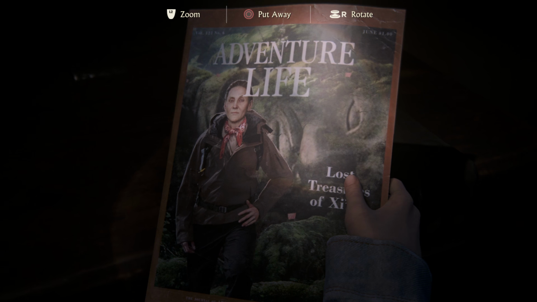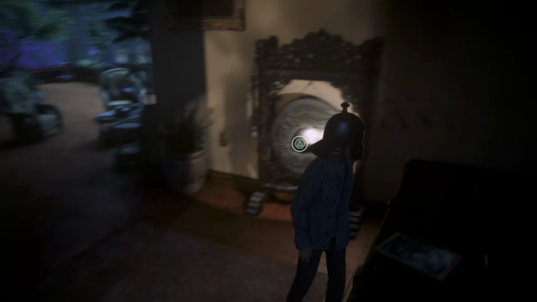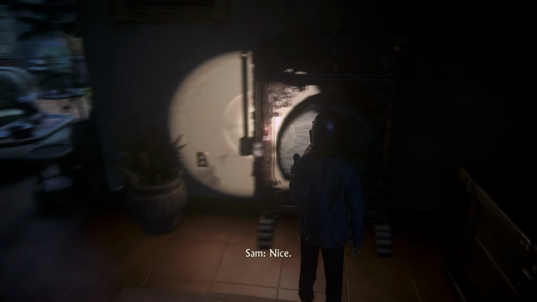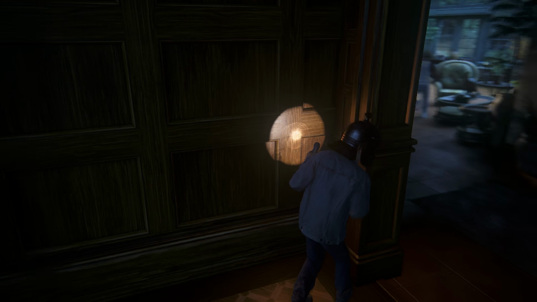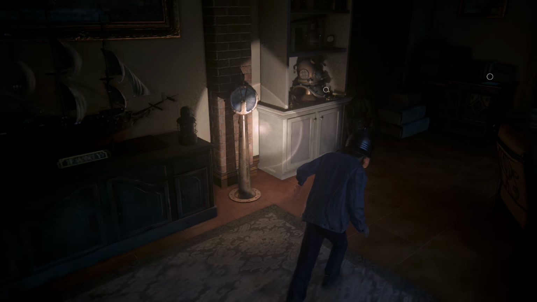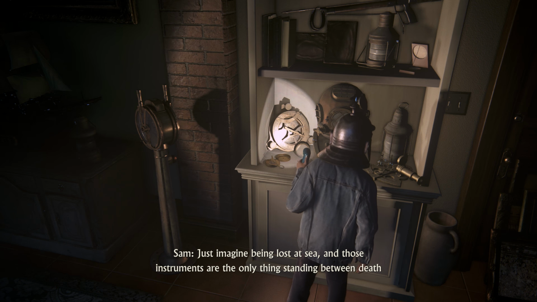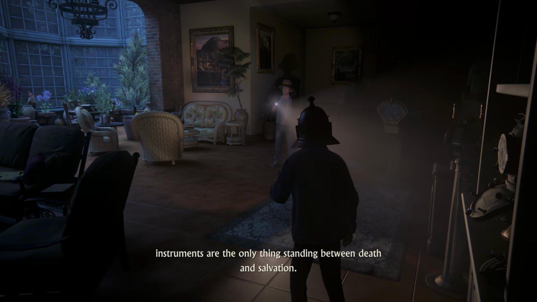Going it alone. A dragon gong. Looks like it's from Southeast Asia. Nice. Yeah, I really don't think the journals are here. We should find a way up to that vent. Look at these. Compass, sundial. Just imagine being lost at sea, and those instruments are the only thing standing between death and salvation. Yeah. It's crazy.